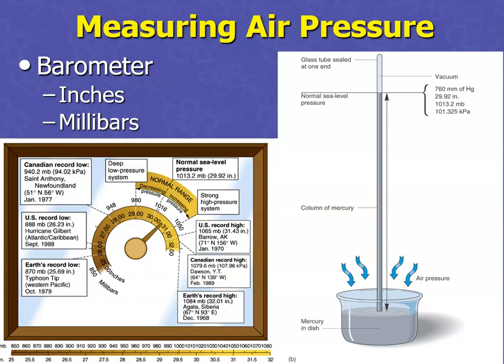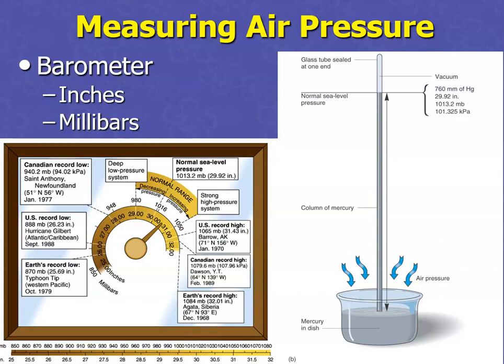Now, the chart on the lower left shows some record lows. Some of those have been recently changed, but I didn't find a nice upgraded graphic for it. But you'll notice that all the low pressure ones are associated with storms. And so the lower the pressure is, the stronger the storms can be. And the opposite, high pressure isn't associated with storms. You'll notice those are Alaska, Yukon Territory, Siberia for the high pressure. So those are associated with cold air.